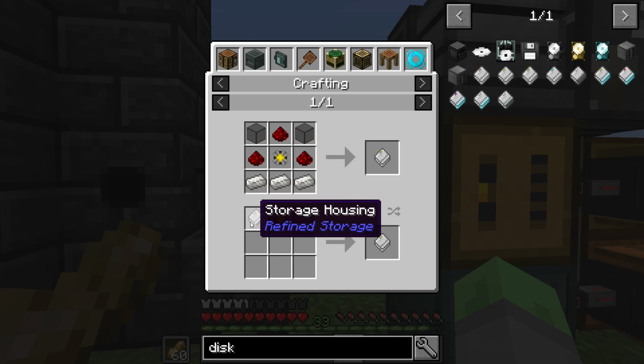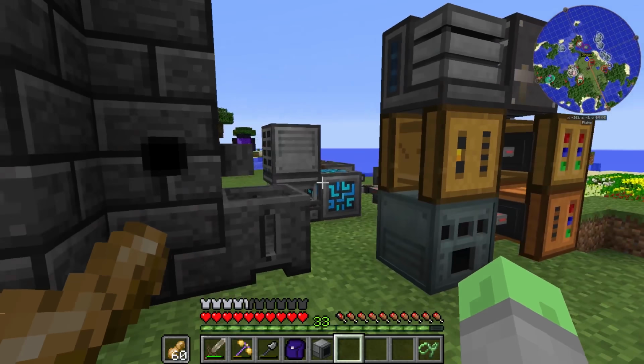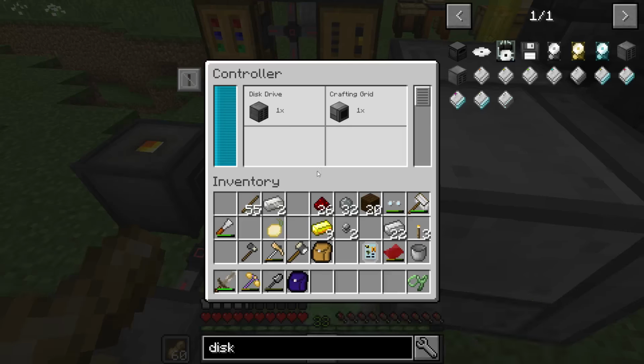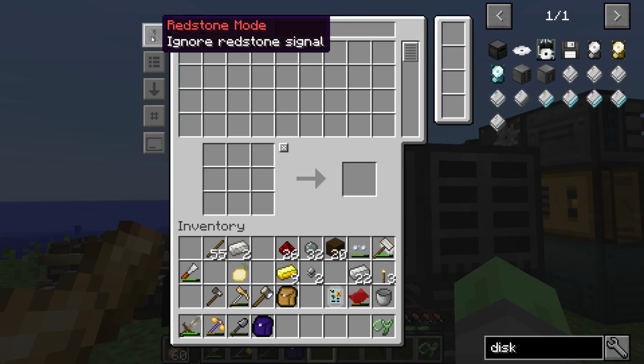And yeah, we need the storage housing, some refined iron, and all that stuff. So I'll get all that together, and then we can hook up our crafting grid to this too. Does that take up power? Crafting grid? It does. Oh, okay. Good to know. Hold up, wait a second though.